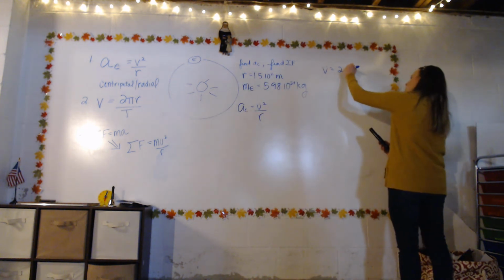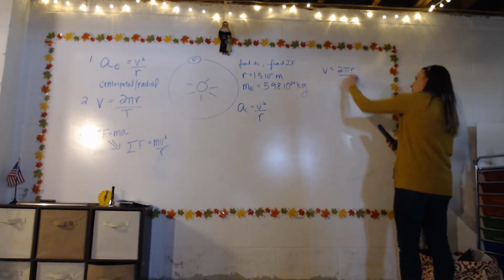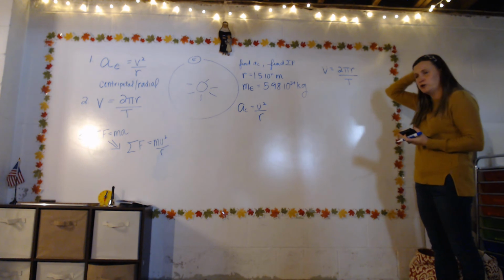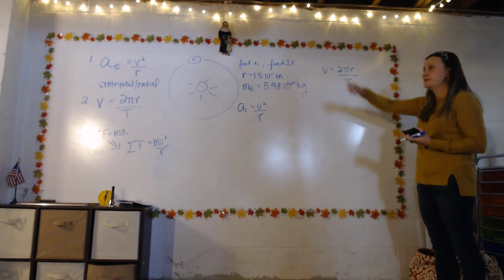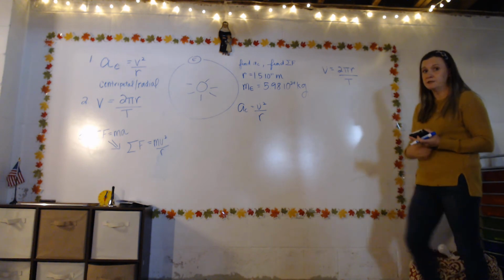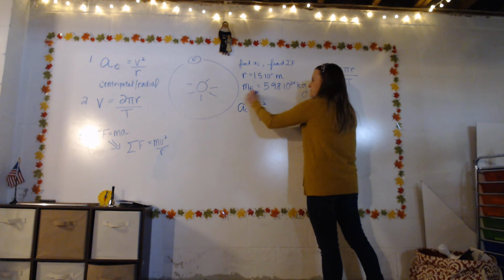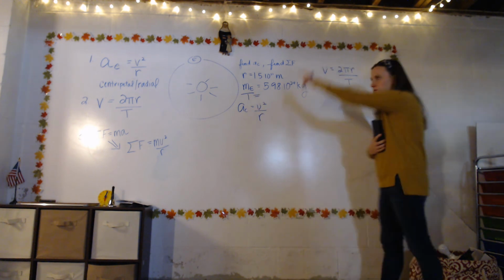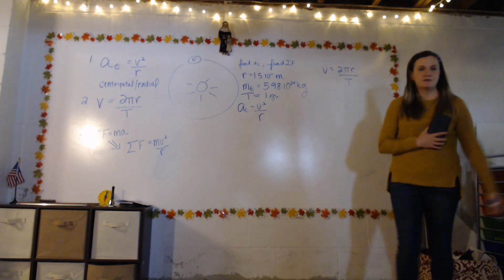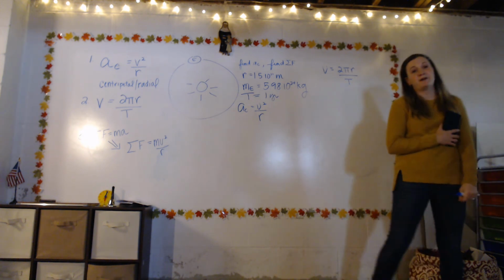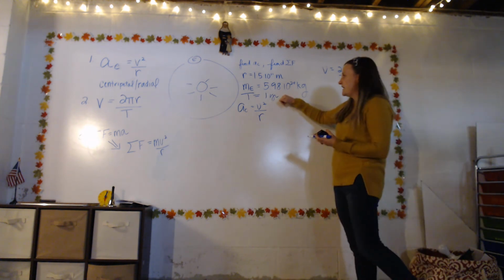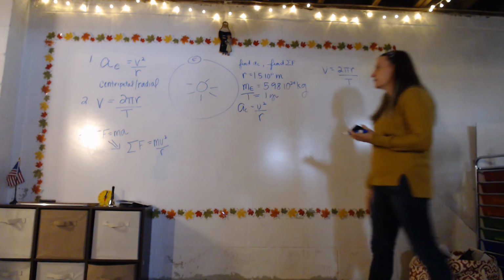V is equal to 2 pi r over t. Okay, so I know the whole top, 2 pi r. The question is, what is t? Do I know the period, the time it takes for one complete revolution to occur? And yes, I do. This is supposed to be kind of common knowledge. The period of this rotation is what we call 1 year, right? It takes approximately 365.25 days, because of leap day, for this rotation to occur.